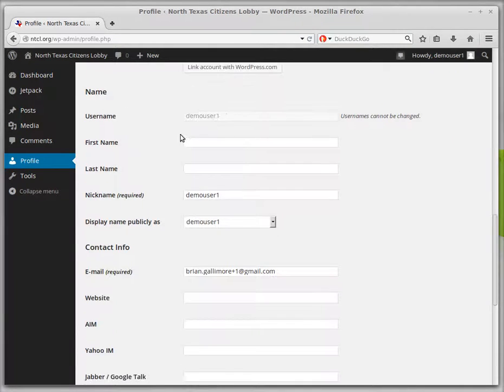Here's where we really want to get to. So on your account, when it's first created, all it has is the username and then an email. So I want to fill out my real name because I want everyone to know this is for me, and I don't want them to see my email address. This is how you do it. And you don't have to put your name in there. That's just extra. The thing that you do need to do is create a nickname. So we can call me Brian. That's my first name.